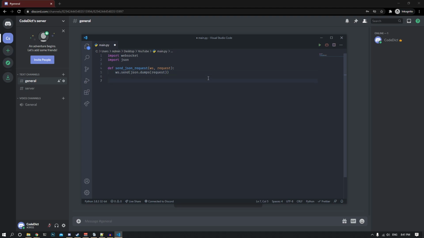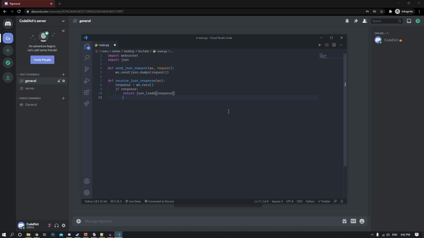The next function we're going to create is the function that will allow us to receive messages. I'm going to name this json_receive_response, and it's going to take a WebSocket as well. We are going to create a response variable and we are going to subscribe to the WebSocket by typing ws.recv, which will allow us to subscribe to it. Then we need to check if it actually exists. So if response, then we're going to return json.loads(response). We're going to turn it into a JSON object. These two functions are the only functions that we need for this.